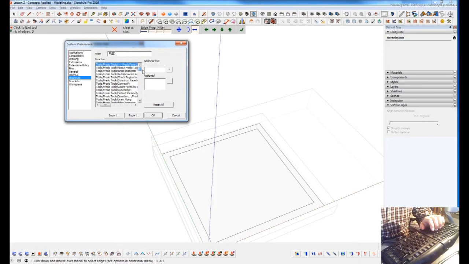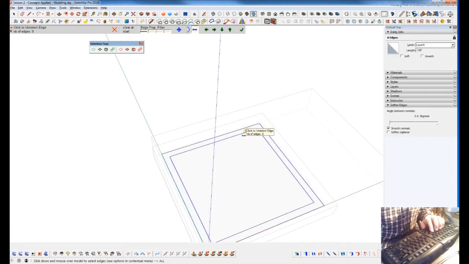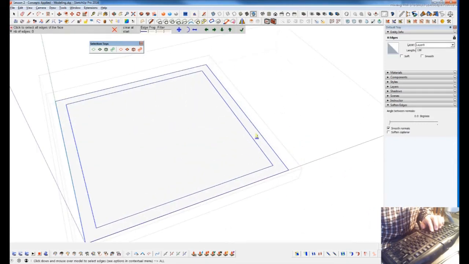Okay, so I'll have to restart, I think, to get that loaded into the preferences. But once I do that, it should recognize my keyboard shortcut. It's just a different way to hover over edges and select them.